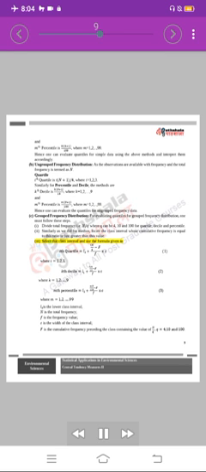III. Select that class interval and use the formulas given as: the ith quartile equals L1 plus (in/4 minus F)/f times c, where i equals 1, 2, 3 (equation 1). The kth decile equals L1 plus (kn/10 minus F)/f times c, where k equals 1, 2, ..., 9 (equation 2). The mth percentile equals L1 plus (mn/100 minus F)/f times c, where m equals 1, 2, ..., 99 (equation 3).